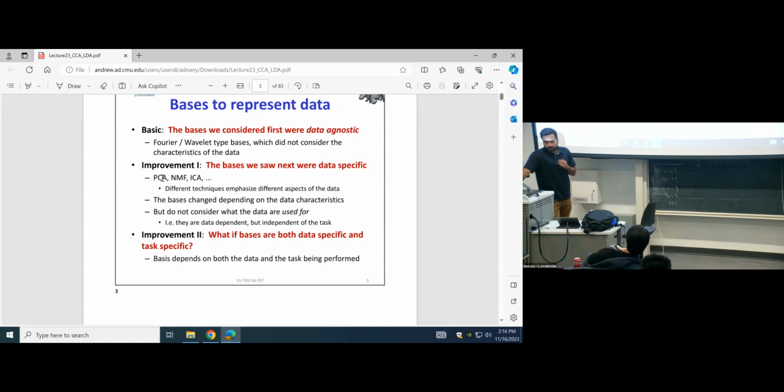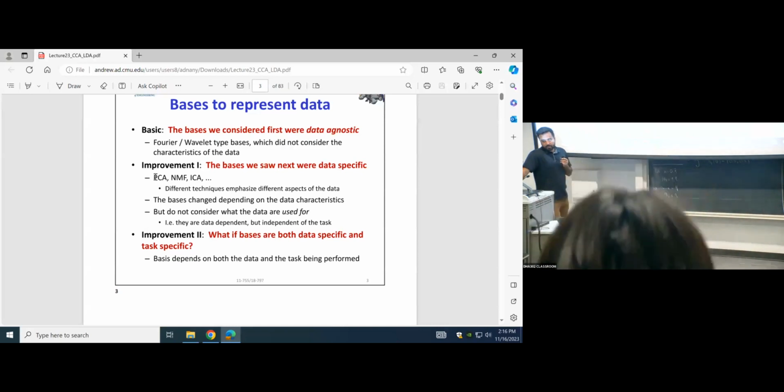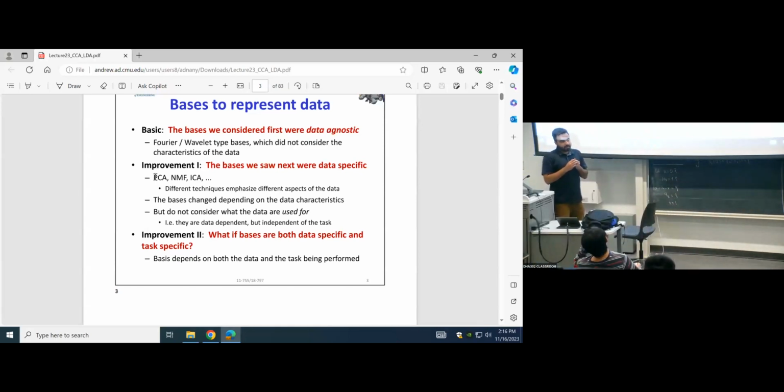Do people remember what PCA did? To maximize the amount of energy that's captured within X amount of something. What's another way of saying that, a mathematical term? Maximize variance, right? And one weakness of PCA is that it assumes things are on an underlying linear plane. NMF, what was in NMF? Do you guys remember? What is it doing?